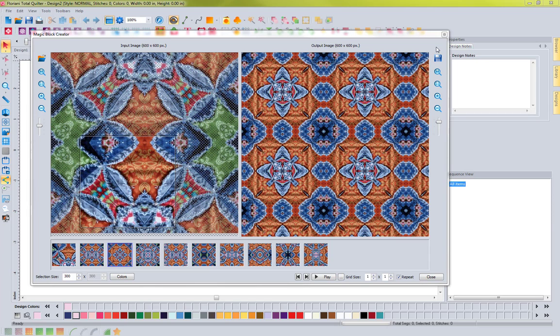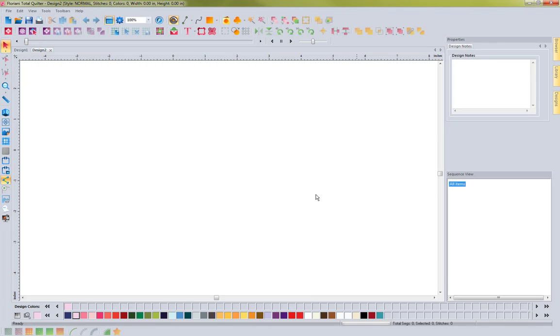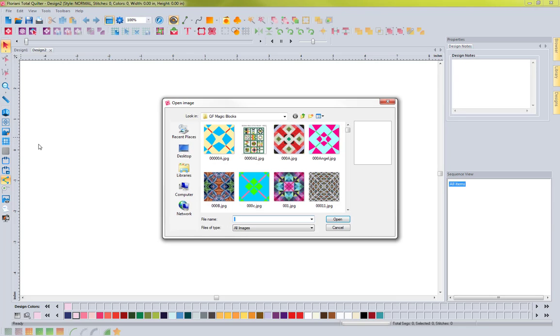So I want to go ahead now and show you what all we've kind of created. So whenever you want to load a backdrop into the software, you always come over to this icon on the left hand side. It's called the backdrop tool. If I select this, now it'll come up and it'll say, do you want to do it as a backdrop, or do you want to get one of those magic blocks? Well, we created a magic block, so let's go ahead and select the magic block. Notice that that block is now the one that we created, the first one that we saved from this image.